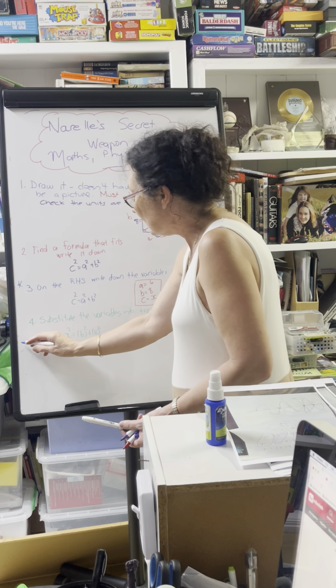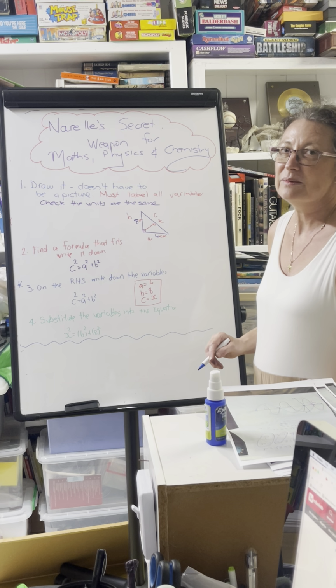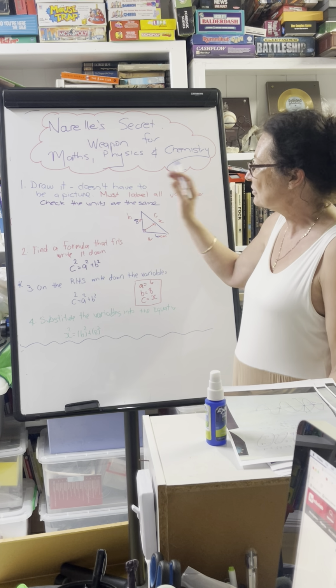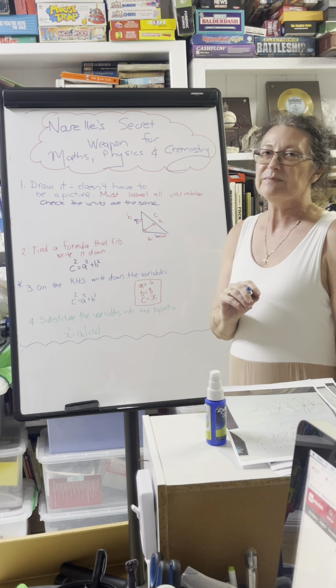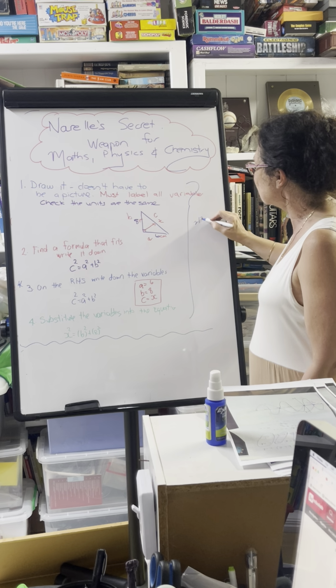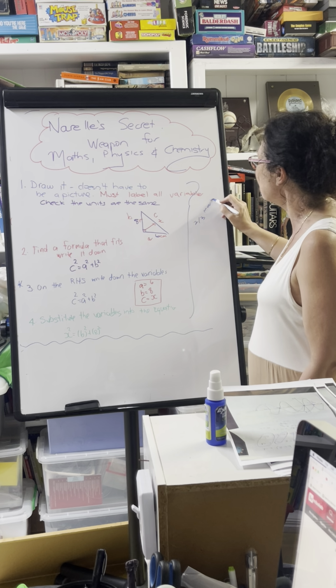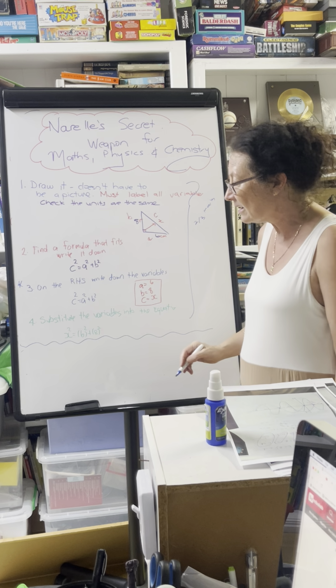Now up to here, we haven't done anything. We haven't solved anything. We've just drawn it, labelled it, formula, variables, substitute. Now up to here can be up to 2/3 of your marks. If you don't put it in, you get nothing. If you've made a simple mistake and followed through, you only lose half a mark.